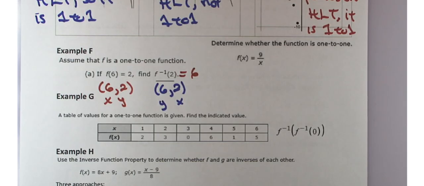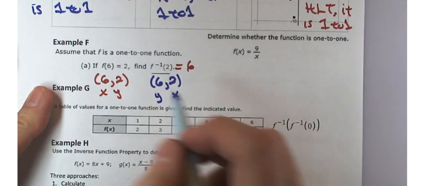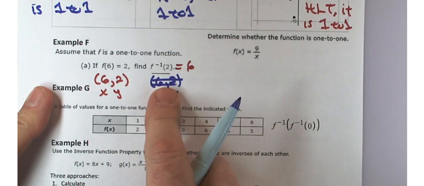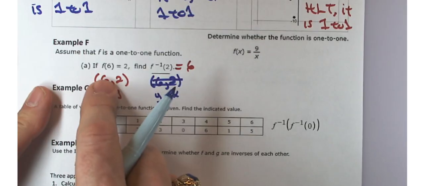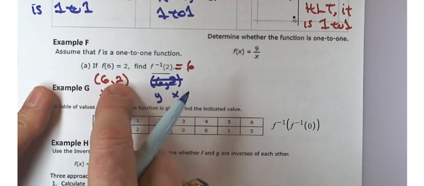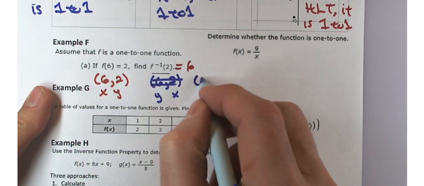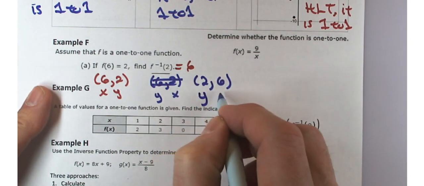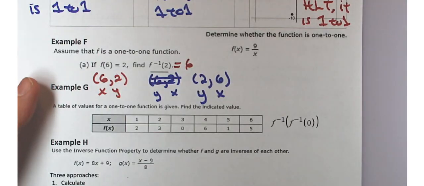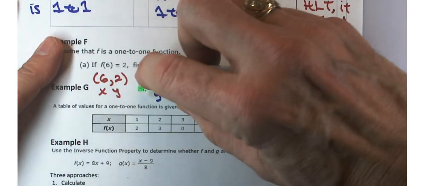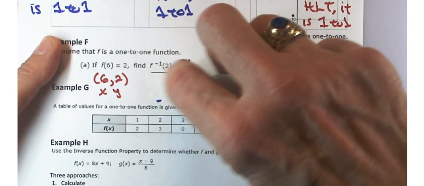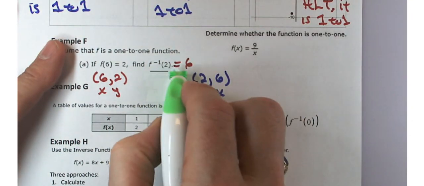Yeah, Mag? I think the blue is wrong. It should be 2, 6, right? Yeah. Thank you. Let's see. Was I wrong? No, I think this one's wrong. Oh. No, wait, this one's right. Input a 6, output a 2. Yeah, you're right. It should be input a 2, output a 6. So thank you so much. I'd hate for that to go unnoticed. So there we go. Little Photoshop, and it never happened. Cool.